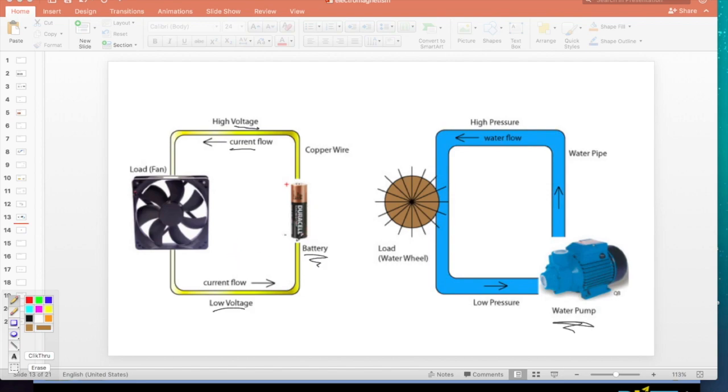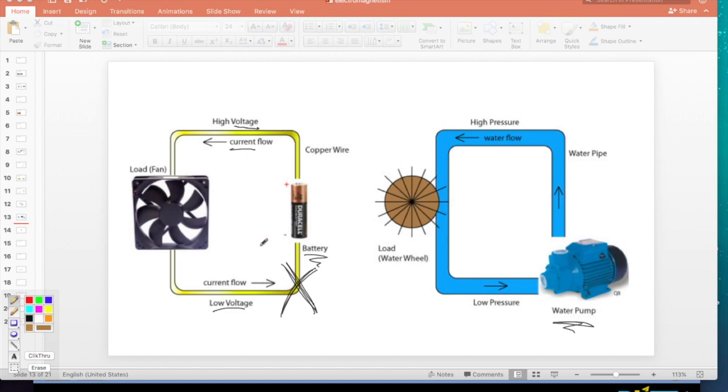This is why electricity has to be a closed loop, a closed circuit. Let's imagine that my wire was broken right here. If the wire is broken right here, there's no way for those electrons to get back to the battery and get pumped back up, so no electrons will flow at all.